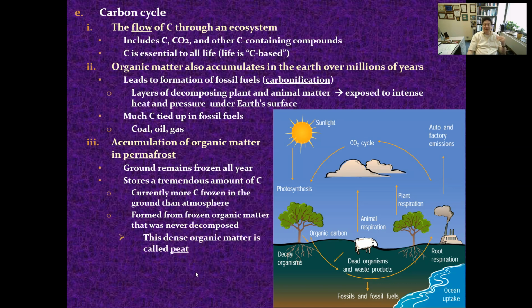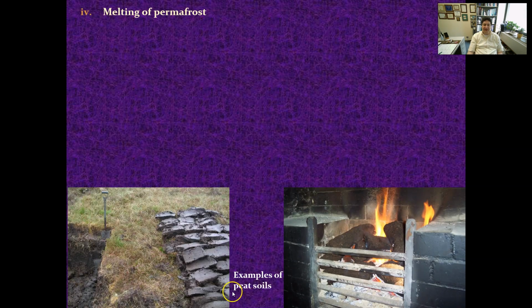And this really dense organic matter, really rich in carbon, is called peat. It's very compact and contains high organic matter content. And because of both of these, peat can store a lot of energy. This is what it looks like here. It can heat soils, and that can just burn and burn and burn. It's storing a lot of organic matter.